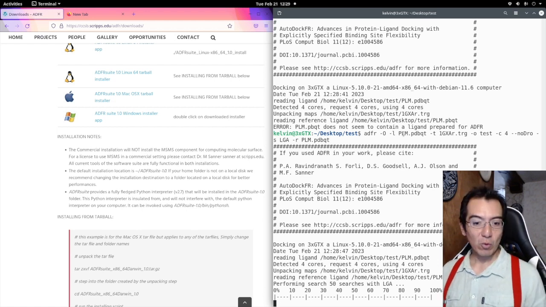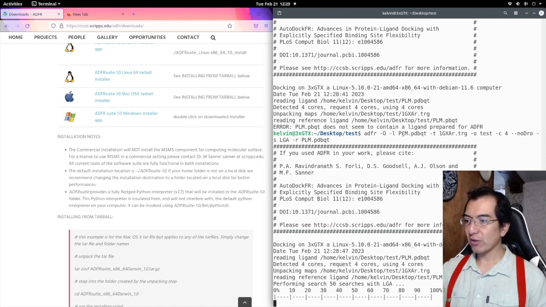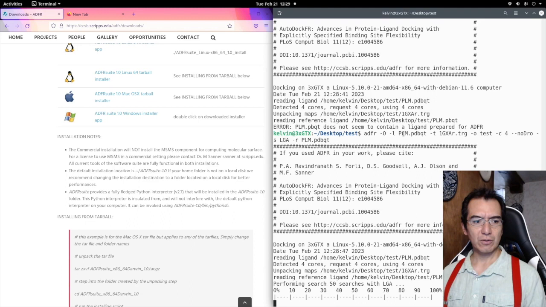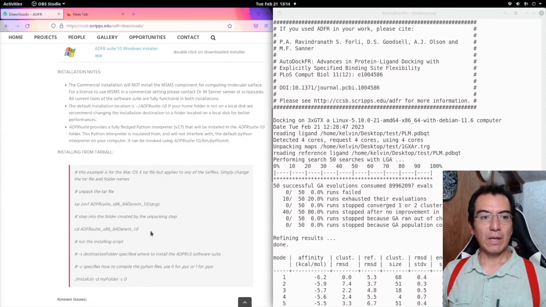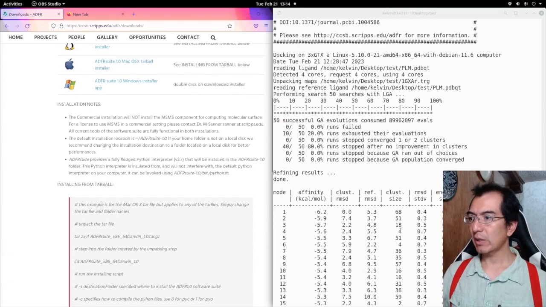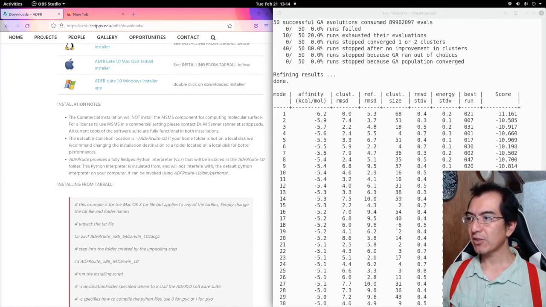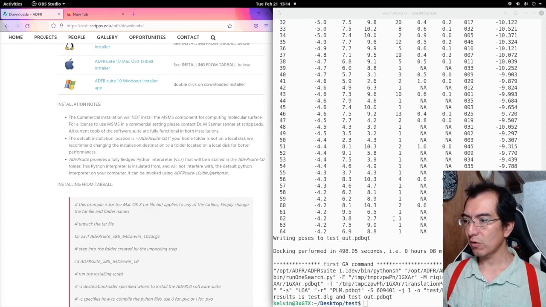So now we have to wait for these results to come out. They shouldn't take long. I'm gonna just keep an eye on them while recording. If I have to stop the recording and continue, I will. But let's see how slow the actual calculation is. Okay, here are the results. We can see that the process already finished and we have a long list of results.